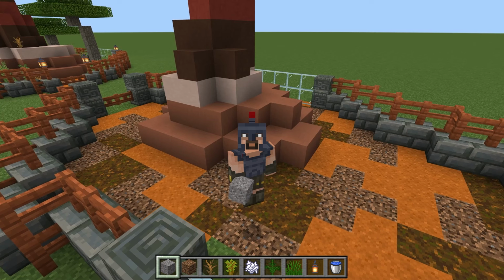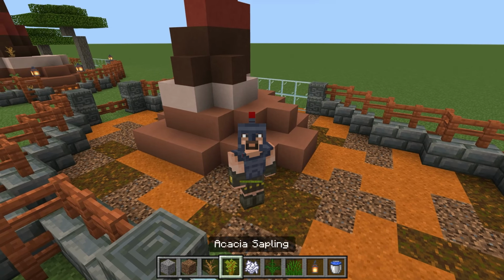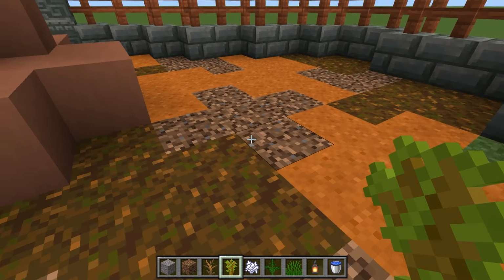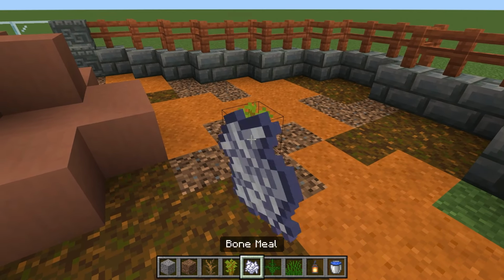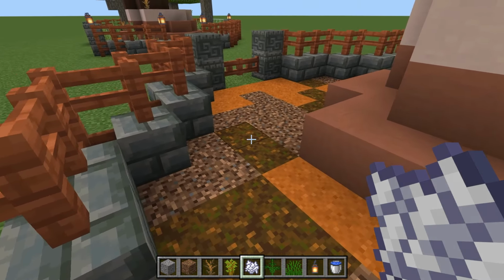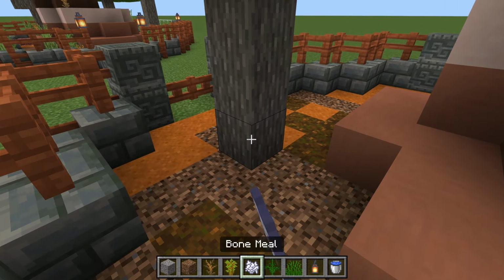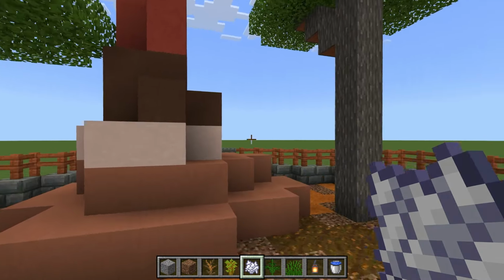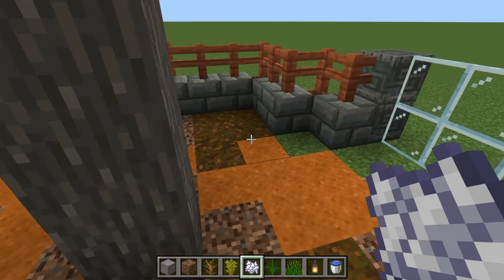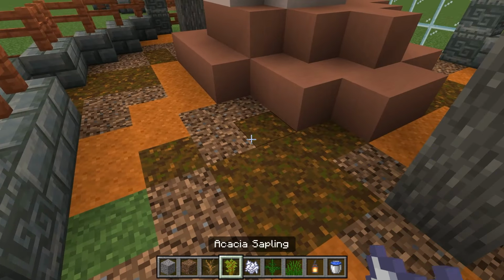All right, so now that we have the bulk of that done, we're getting to the fun part. So first thing I like to do, I like to grab a couple of acacia trees and plant them and then bone meal them so that way they grow. I like how that one was nice and tall. We'll come over here, we'll make another one right about, let's go here. And, oh, kind of a shorter one. Nah, you know what? We're just going to leave those two.